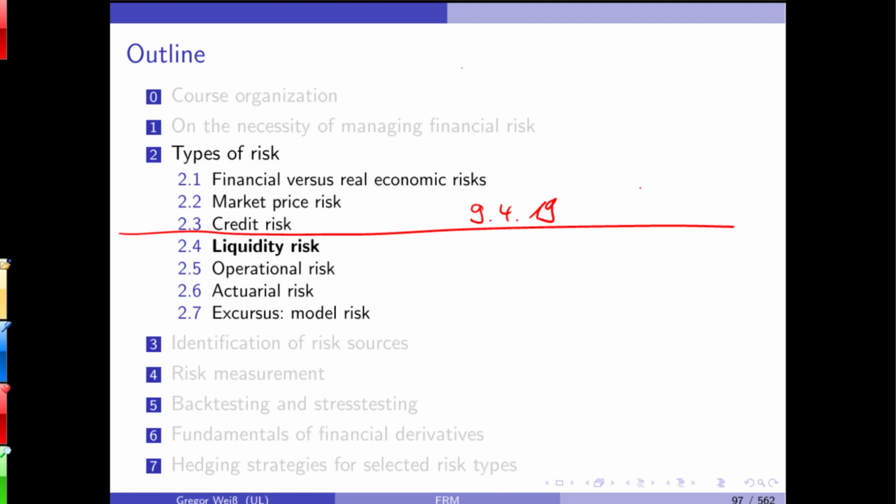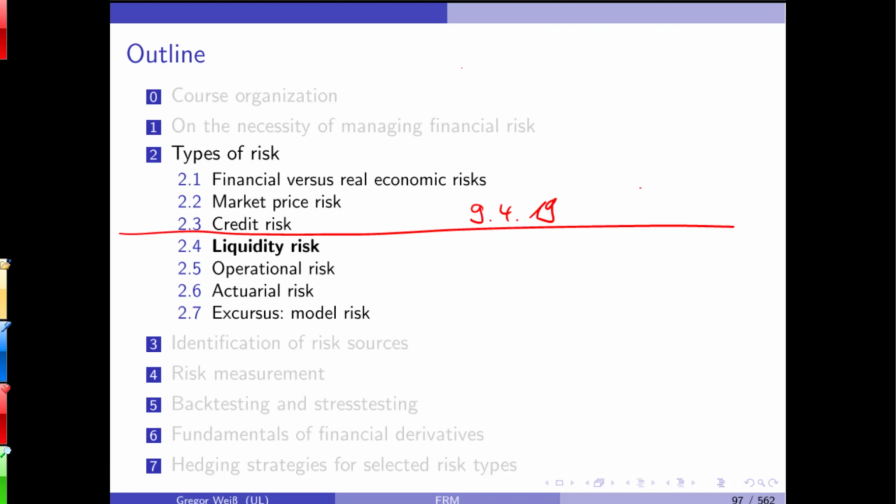Now everything we've talked about so far has had more or less an indirect effect on the survival of the company. We talked a lot about potential sources of financial losses, but in the end it's liquidity. You can simply construct an example where a company will not have lost an awful amount of money, but it can still go bankrupt. It can still default. Why? If you are not able to fulfill all your short-term obligations. And this is what liquidity is all about. You need liquidity to pay your debt, to pay your bills.